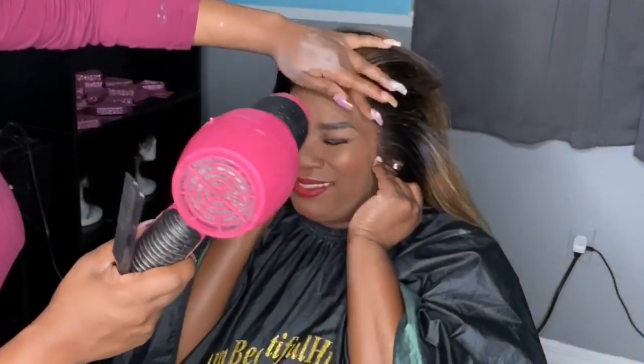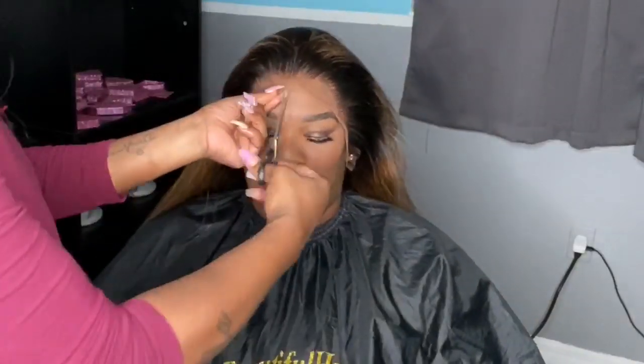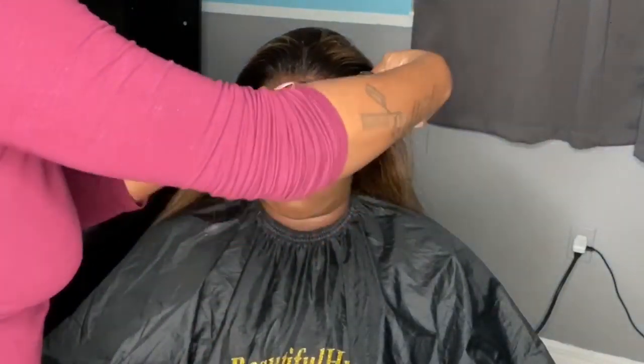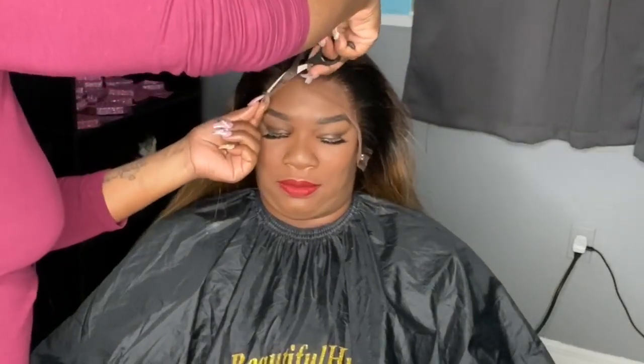Once I cut off that extra lace, I would just tack down the remaining pieces that are left, and just get into styling this hair down the center and melting the lace in and everything like that. But as far as the quality of this lace, as you can see, as I'm cutting the lace away, it's literally disappearing into her skin.